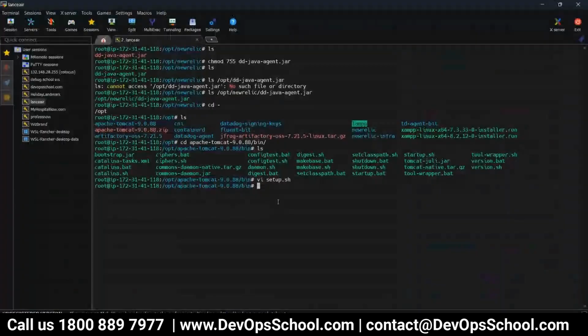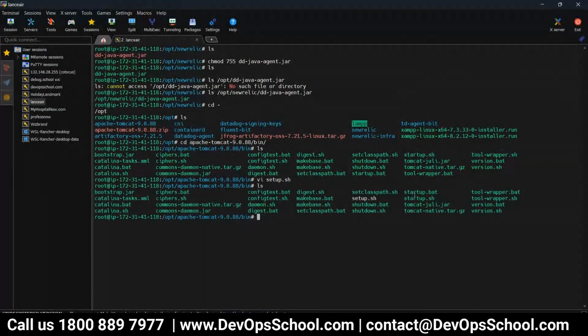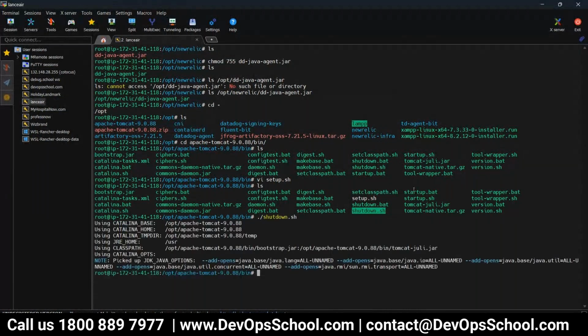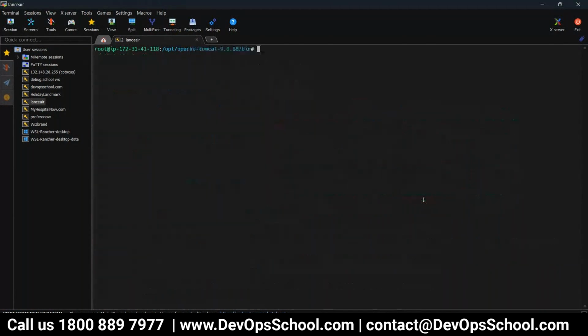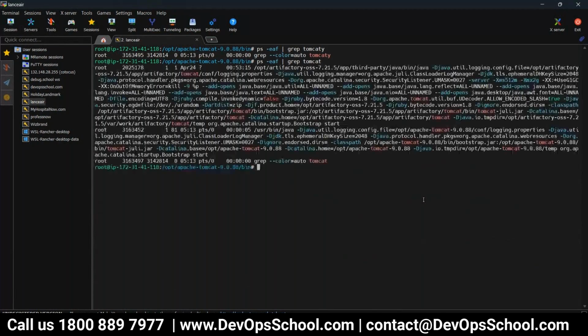Okay. And now I'm going to shut down the Tomcat, and start it. Now I'll check whether Tomcat is running or not. Grep Tomcat, it is running, and I'll check whether Neuralink is also set up.